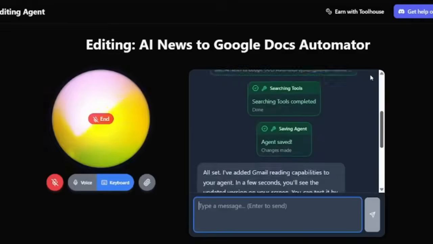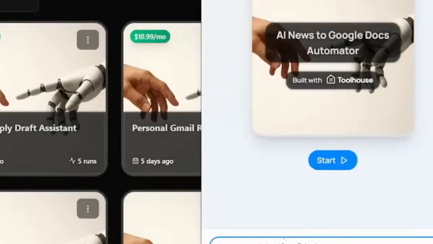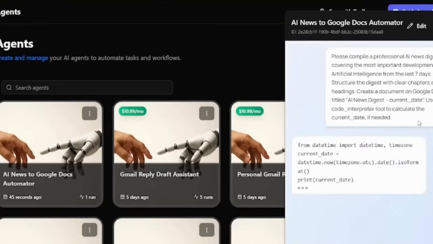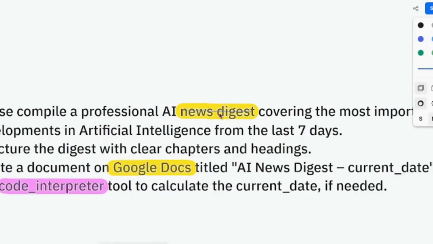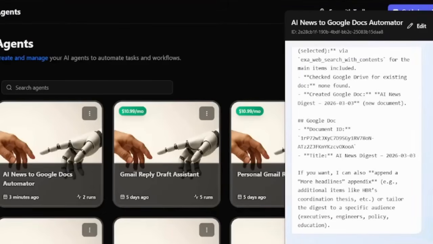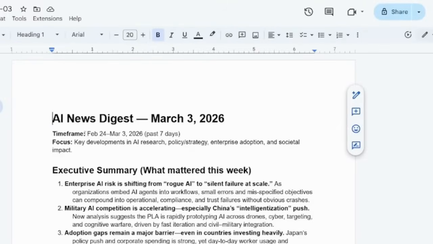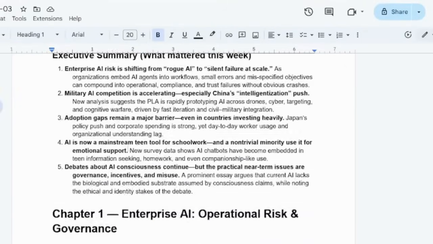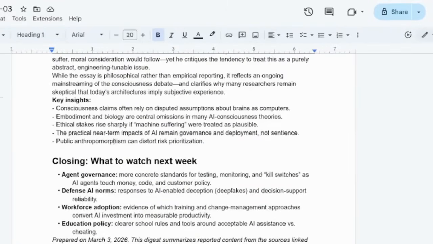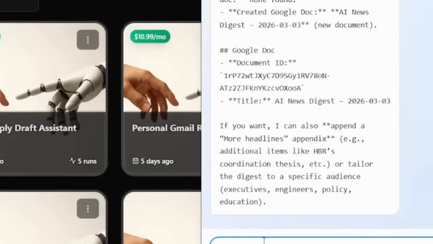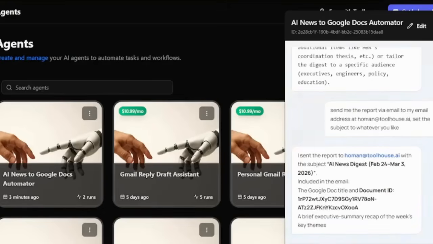For example, take a look at this demo. One of the devs at Toolhouse spoke to an agent builder using his own voice to create an AI agent that automates Google services, like scraping news topics, inputting them into a Google Doc, summarizing the content, and then sending an email to the recipient using Google. This AI agent was able to orchestrate all of these different tools and was literally created with the dev's voice. And you can clearly see that it automated a task in a few minutes, which was super easy, saving him time scraping content and summarizing it into emails.